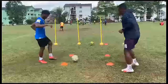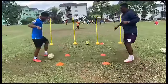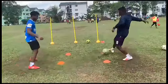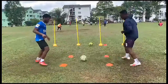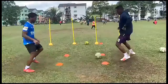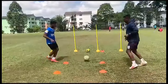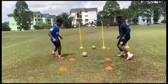This particular drill gives you an extension of the ball feeling, ball mastering. It also gives you a close connection with the ball, an advantage of controlling a short, quick pass and close control of the ball at any pace and speed. Like I always say, you have to practice always, guys, to get better.